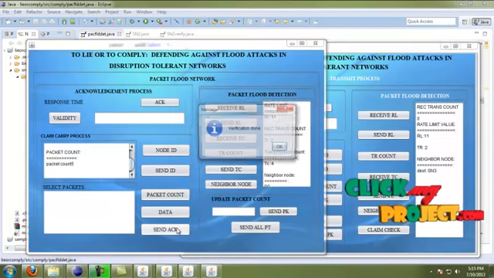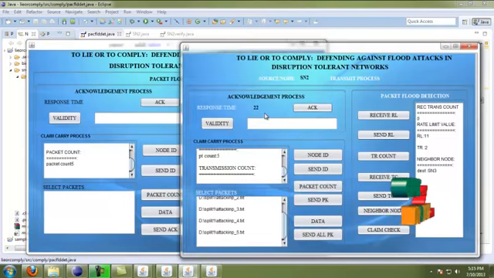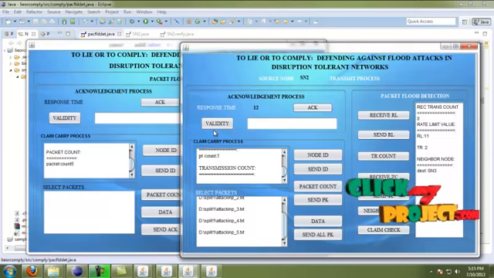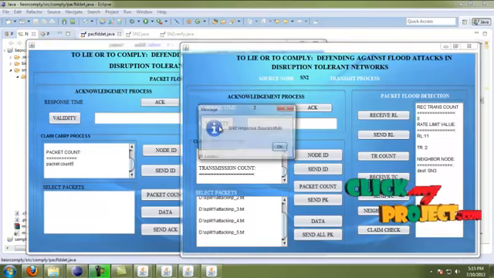Here, the packet is sent, acknowledgements are sent, and the acknowledgement is received. So SN3 is validated successfully, and validated in that many seconds.